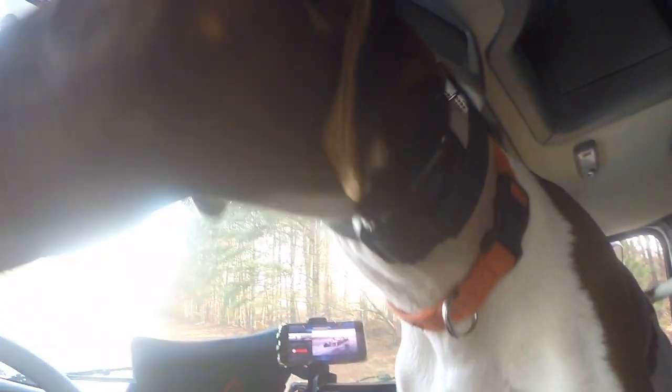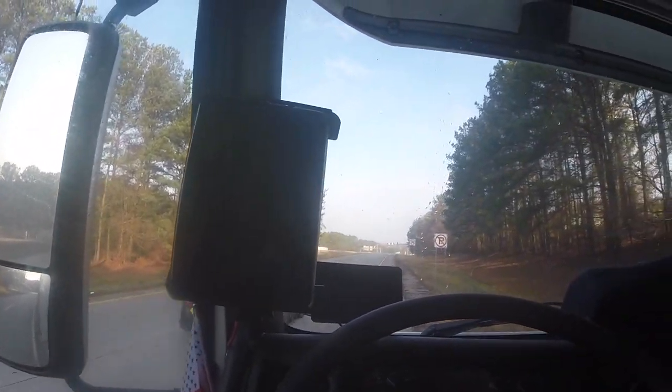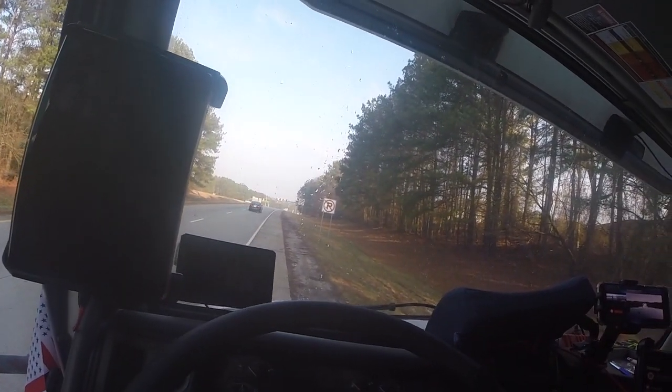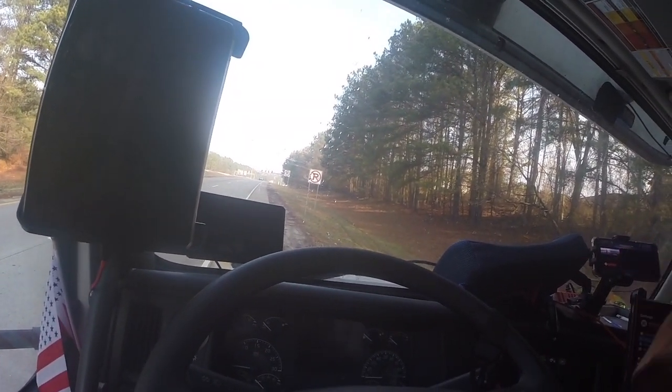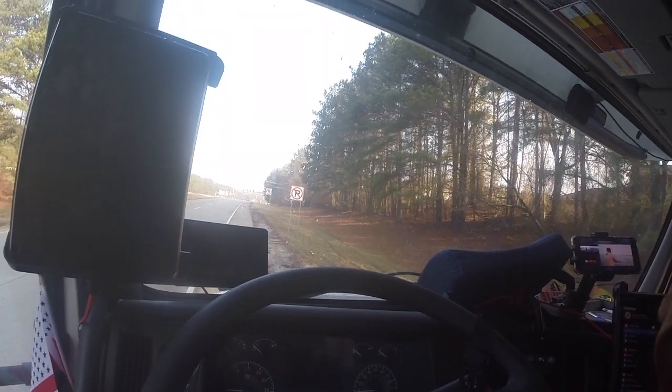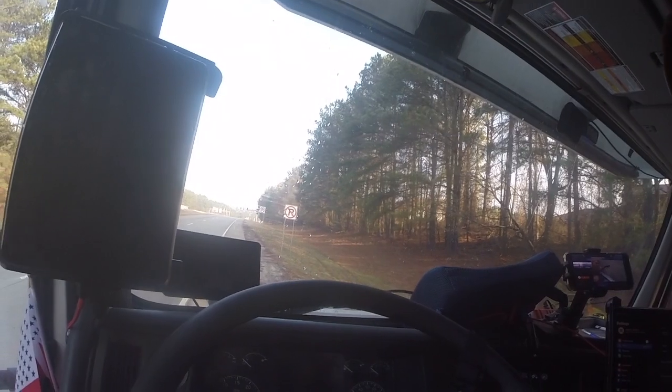Good morning, little dog. Hey. It is morning time. We slept in and kind of eased into it. Traffic didn't look too bad at all, so we're A-okay. We're actually getting a good bit of a head start. We're going to try to get there early, see maybe if we can get unloaded a little early. If not, we're not too early to where I have to sit around and wait a long time.